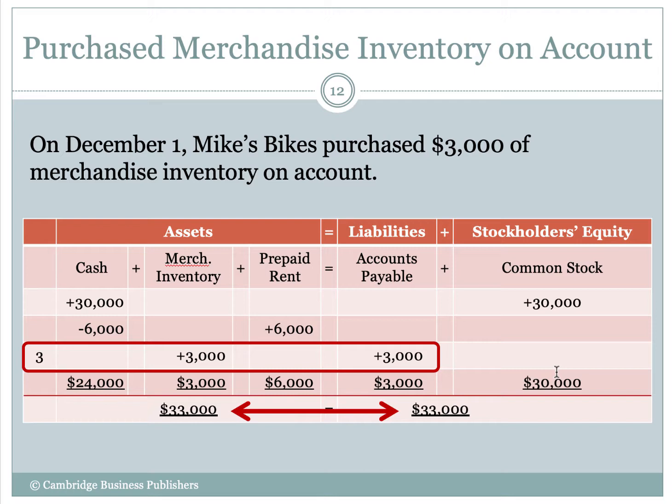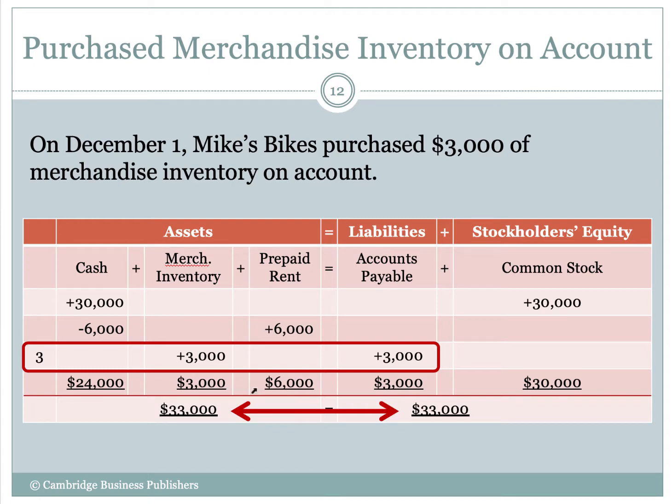The corporation now has an obligation to pay this supplier $3,000 at some point in time in the future. Okay? So, an asset is going to be impacted, specifically merchandise inventory, and the liabilities are going to be impacted. The liabilities are going up by $3,000. So if we look at the accounting equation, again, after this transaction, notice what we did here. We increased merchandise inventory by $3,000, and we increased our accounts payable also by $3,000. Okay? So, does the accounting equation balance? Yep, it sure does.